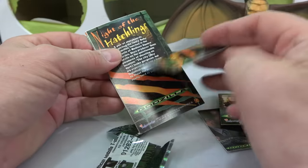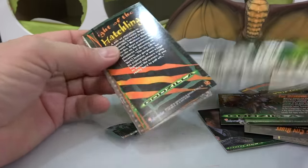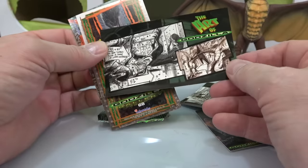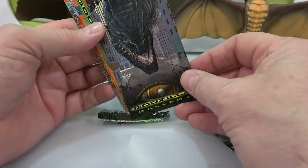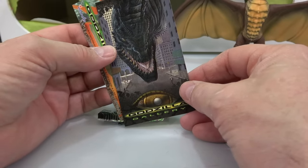Colossus in our midst. Oh, that's kind of a cool card, The Art of Godzilla. Some of these are kind of cool. Knight of the Hatchlings. This is kind of cool. I'll admit, at first I thought these were kind of weird, but some of these are cool. The Art of Godzilla, Searching for Prey. Whoa, that's kind of a cool Godzilla. Not many people got it. The movie didn't do so well here, but still.